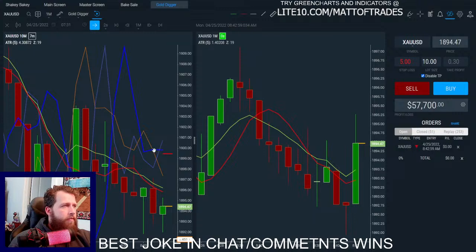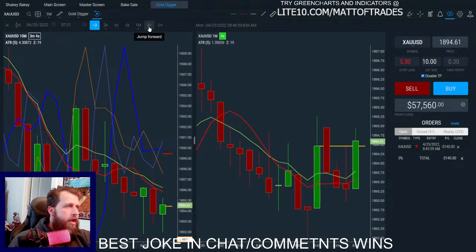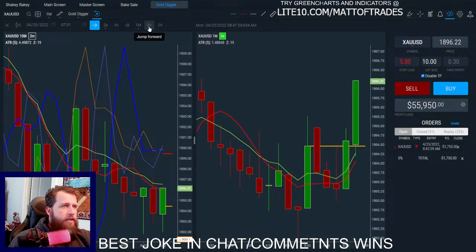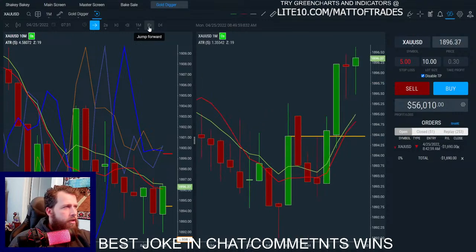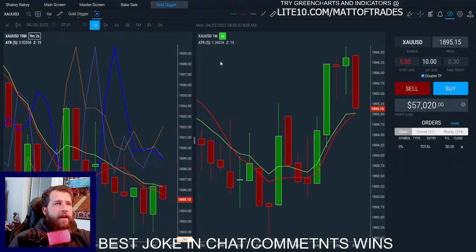So this actually, the big blue slowly kinks down as the price goes up, which is kind of opposite of what you think it should do, but it is an inverse lagging indicator. The blue is okay. Okay, so we're getting the signal to hop out of that trade now.